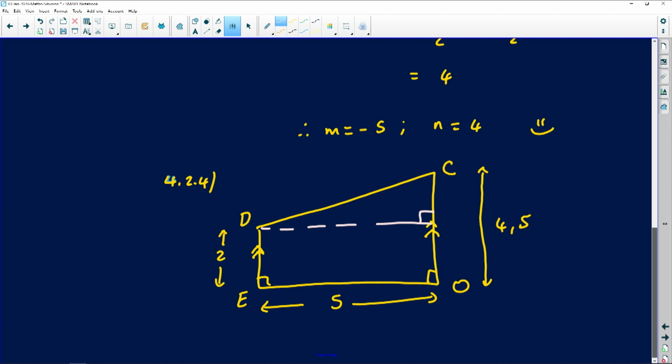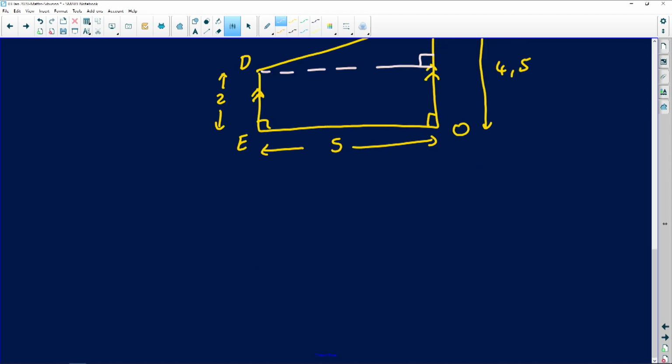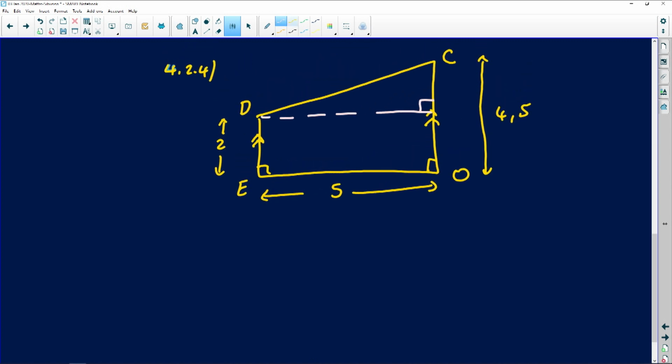A rectangle. Now let's try and find those individual areas and then add them as the total area of the geometric shape we're looking at. So the area of a rectangle, we all know this, it's length multiplied by the breadth. Length in this case is 5 units, and the breadth, which is 2 here, will give us 10 square units, okay? 10 square units, that's the area of the rectangular part.